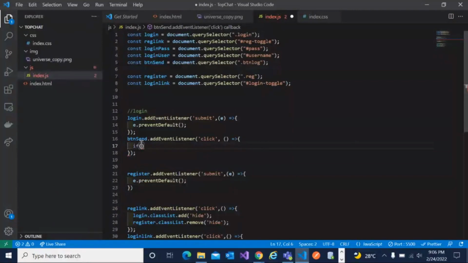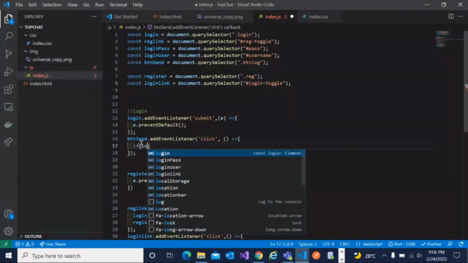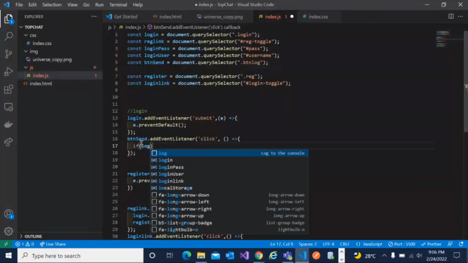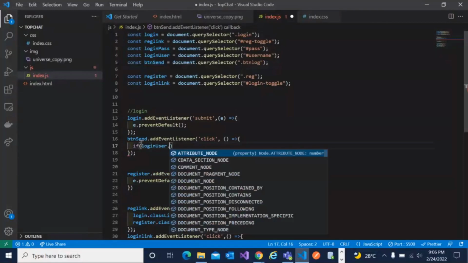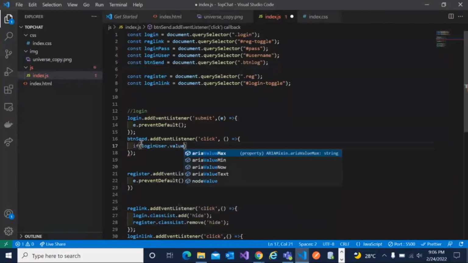So we're picking the login user dot value equals empty, or login pass equals empty.